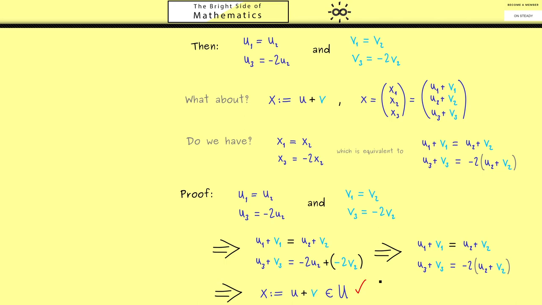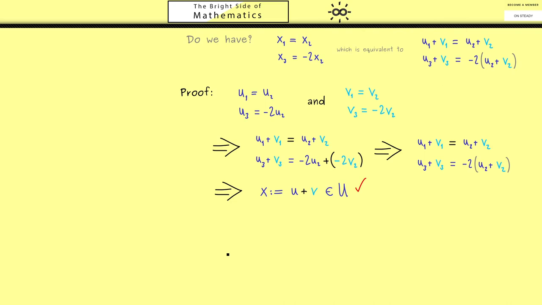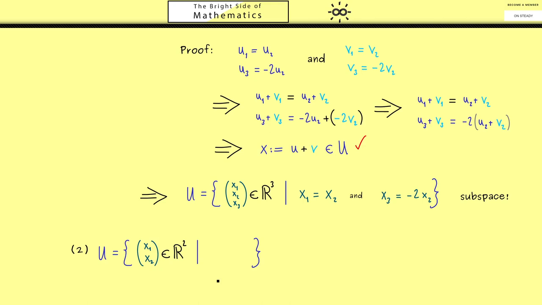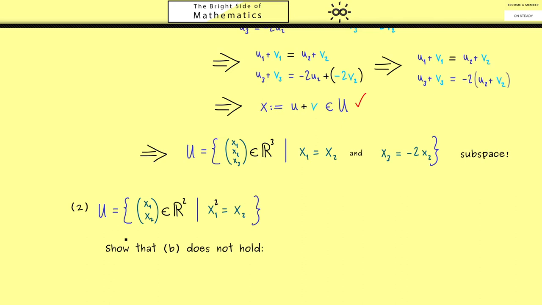So you see, this was a nice positive example for a subspace. Therefore, in the next part of this video, I want to show you a counterexample. Here we have a subset U in R² which consists of all vectors x₁, x₂ where the first component x₁ squared is equal to the second component x₂. Now maybe with your trained eyes you immediately see that because of the square, this cannot be a linear subspace. However, this is then what you have to show. For example, here we can show that the property b with the scalar multiplication does not hold for this subset. Indeed, to show this, one counterexample is enough. For example, what will work here is the vector u given as (1, 1) together with the scalar λ equal to 2.